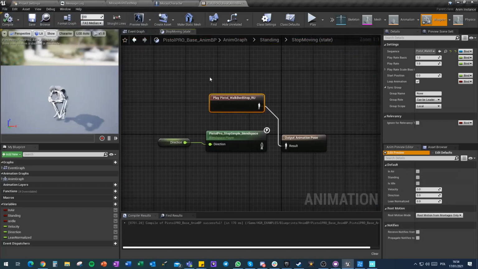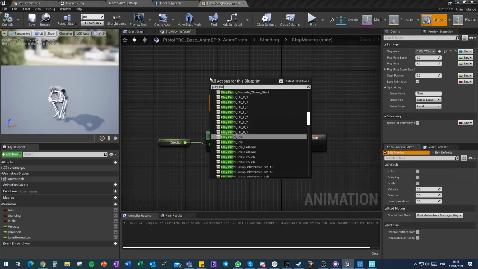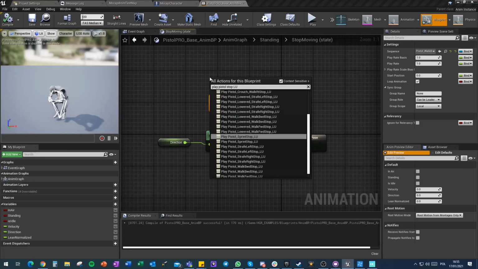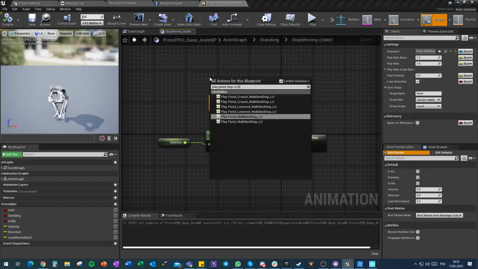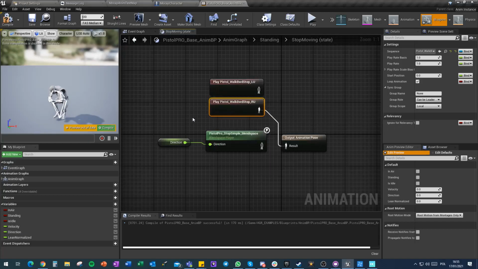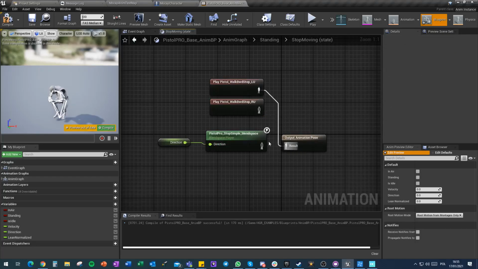Okay, and let's do a play pistol stop left up, but this one was backward. And make it in place. Okay, so this one, let's see.